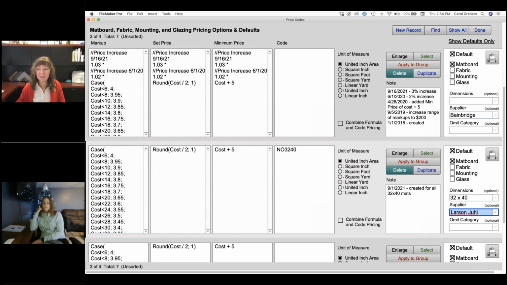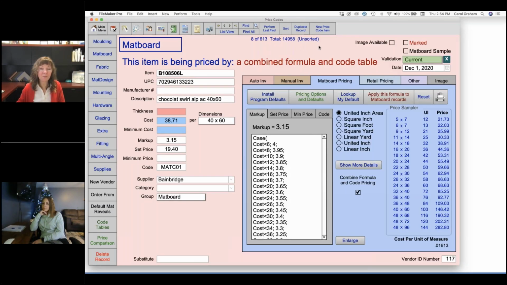If you decide that you want to do an increase on your pricing, I'm going to suggest that you should be looking at your markups at least every 6 months or at least every year, so that you can keep up with the cost of inflation and the cost of living, and don't rely on the vendor wholesale costs to give you your profit. Because if they've dropped the price, then you're actually losing money. And that does happen. If you look at the analysis on the Matboards, sometimes it will show you that.